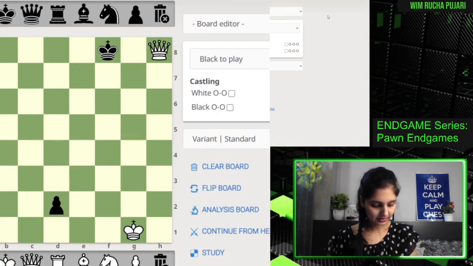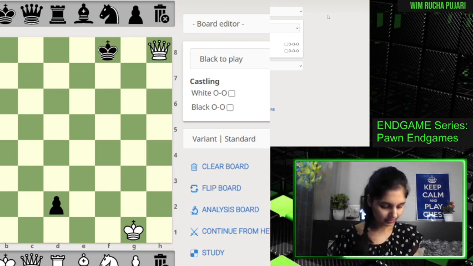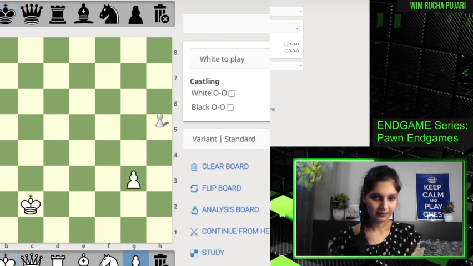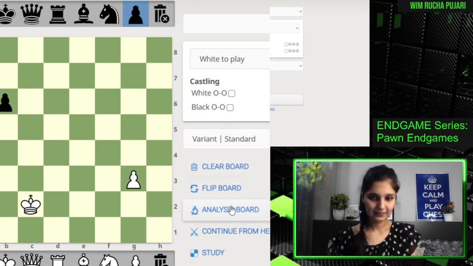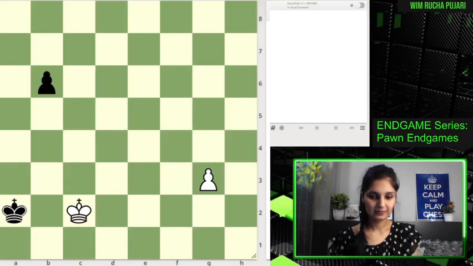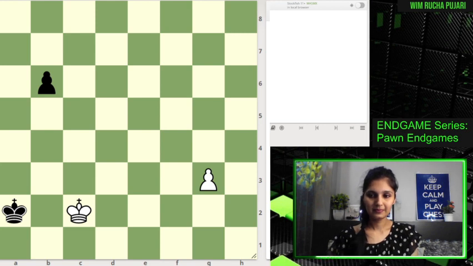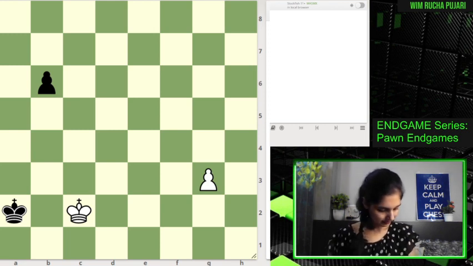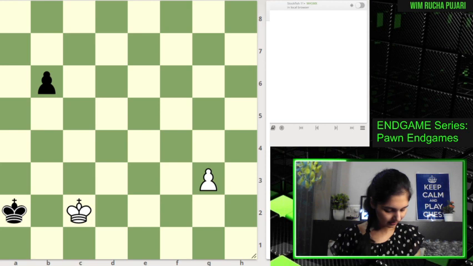So the next is the king routes. In this section, we shall examine different types of king maneuvers. The first is called zigzag. Let's see. King c2, black king a2, white pawn g3, and black pawn on b6. Okay, let me read what they have said here about zigzag.